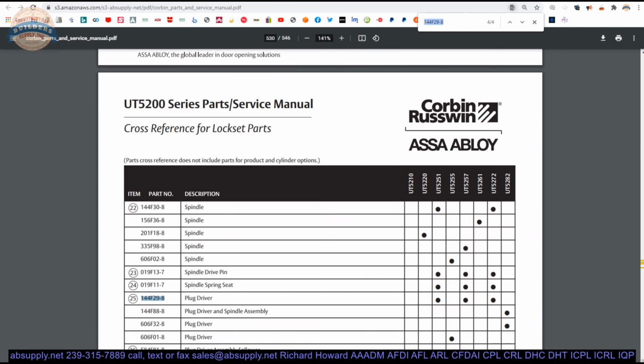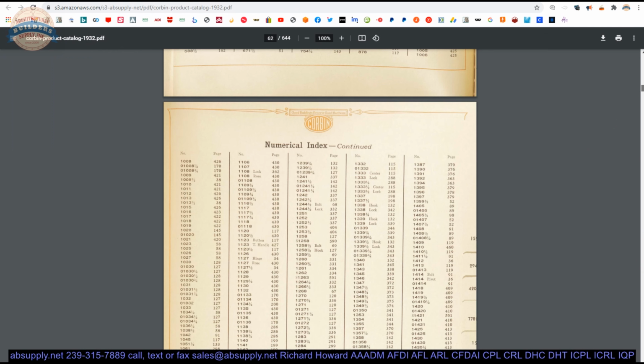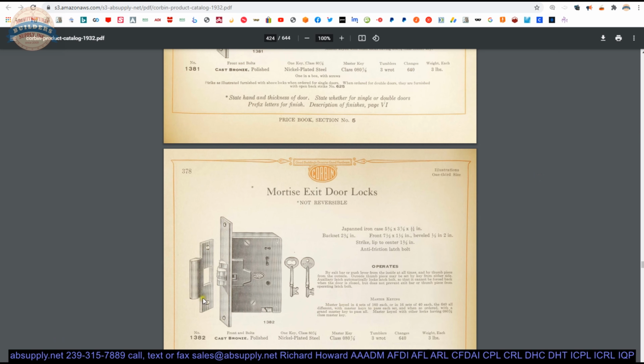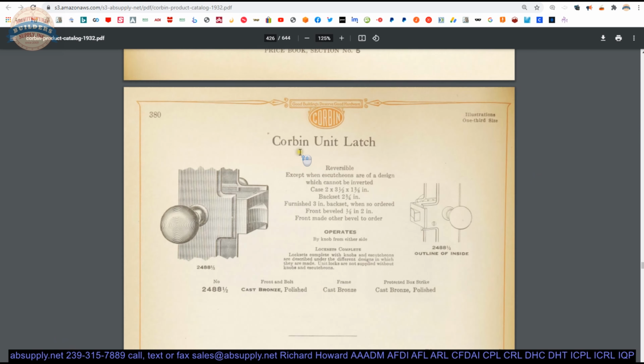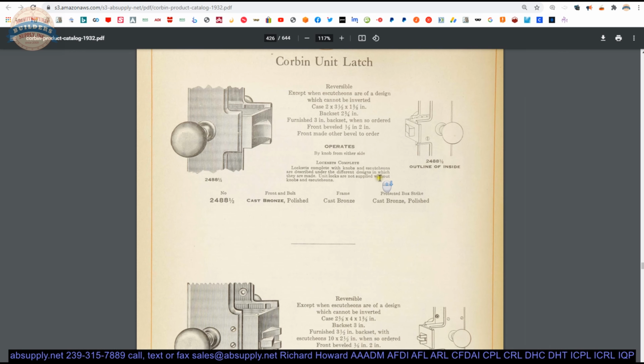Now, that 1932 catalog is here. I'm going to pause the video. Well, I'll see if we can. I believe that entrance grip sets incorporated a unit lock sort of functionality. So I'm going to pause this video while I scrub through here. And I was thinking the 1932 would be a little early. It turns out it's not. They have a unit lock right here from in the 1932 catalog.